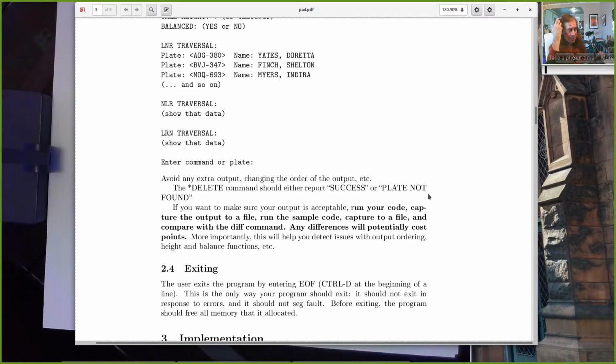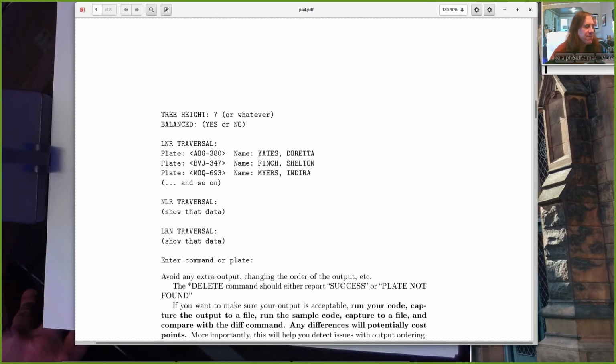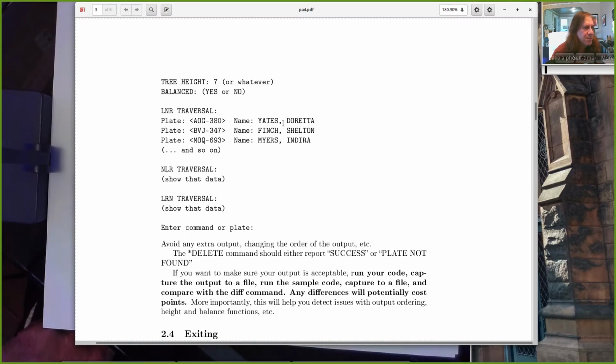Somebody asked me in the other section about specific formatting for your traversal. I want one line: plate, angle brackets, name, colon, last name, comma, first. Somebody pointed out that in my example here I have a space between the names, and in the sample code I don't, and I don't specify that in words.